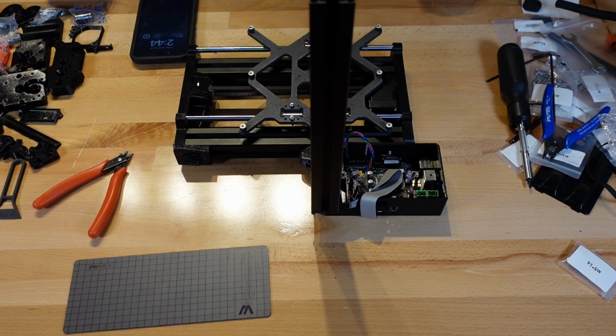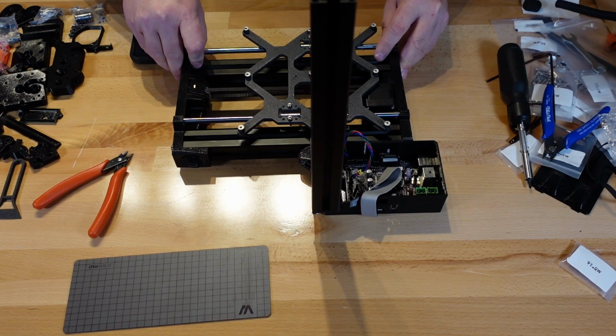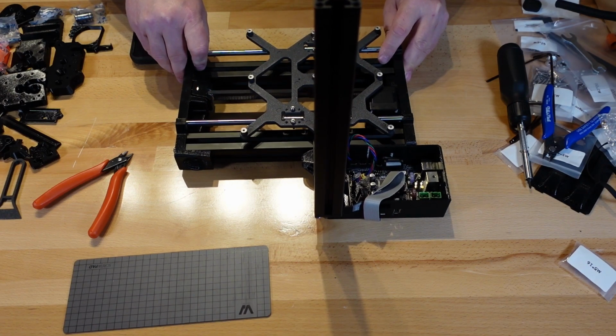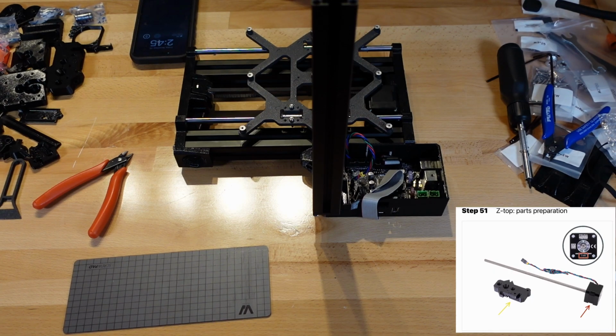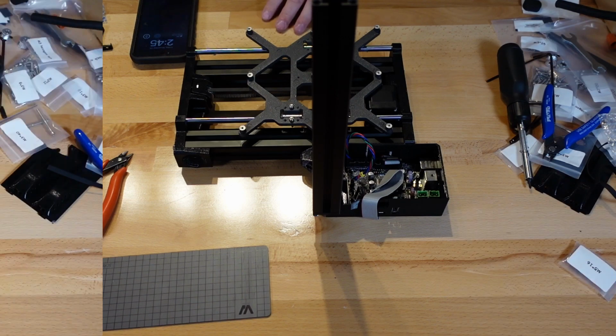Hello everybody, welcome back. Thank you for joining Ken's Tech Lab. As we continue with our assembly here, we are now over on section 51. What we need to do for this is we're going to be doing the Z-stop and also the Z-axis motor.